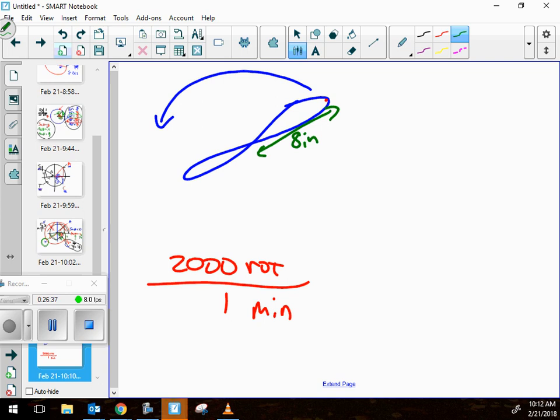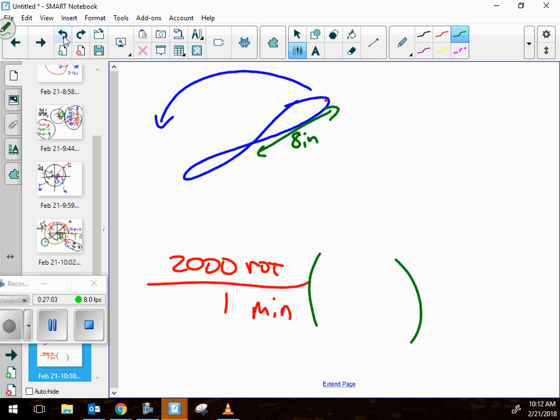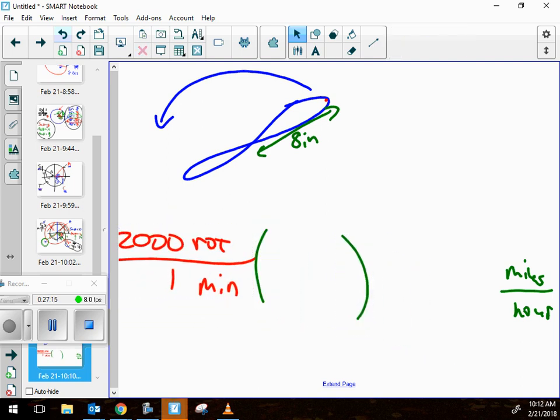One rotation. Why? Because if I'm going to convert this, I multiply by conversion factors, which are like facts. This is a fact that 1 minute has 60 seconds, but don't use it. You know why? Because this would change my problem and give me rotations per second. That's not what I want. But that's the kind of thing we're going to multiply by, is a fact, like 1 minute is 60 seconds. What is a fact that actually helps us get to miles per hour? What is a fact you can multiply by here that will get you closer to miles per hour? Well, how about we get rid of rotations first?